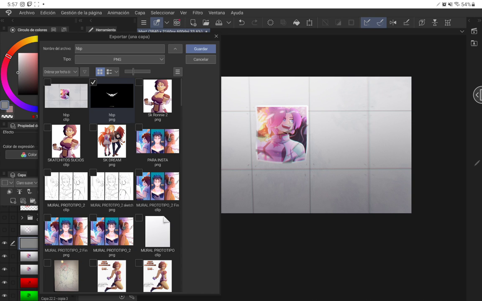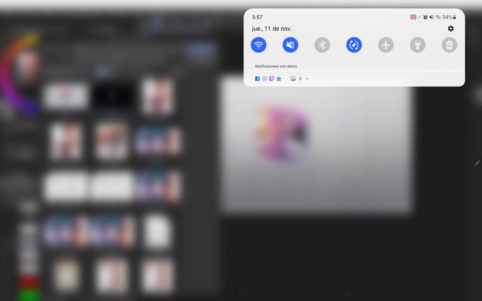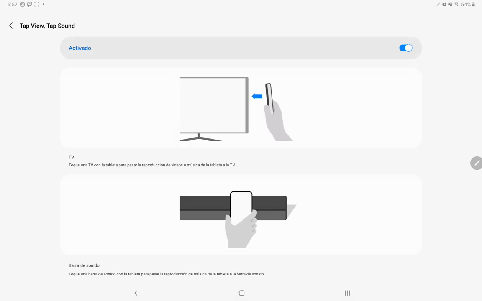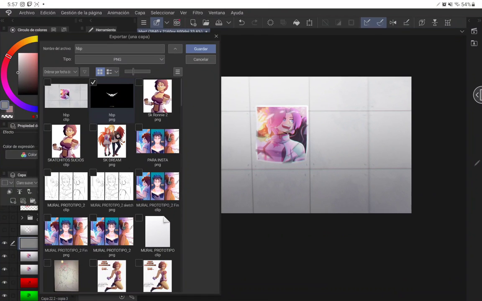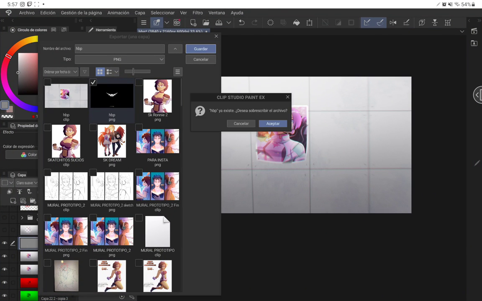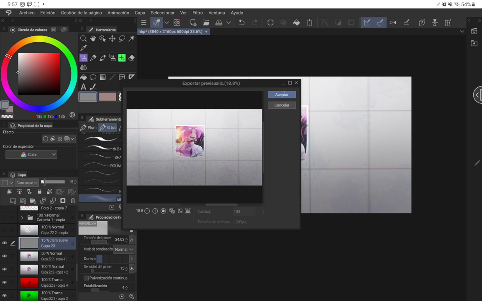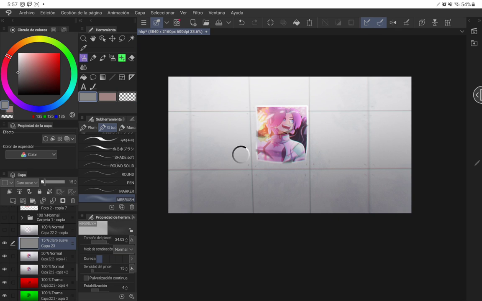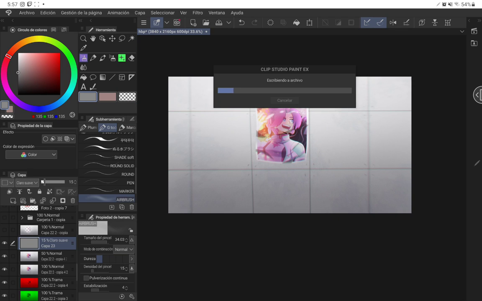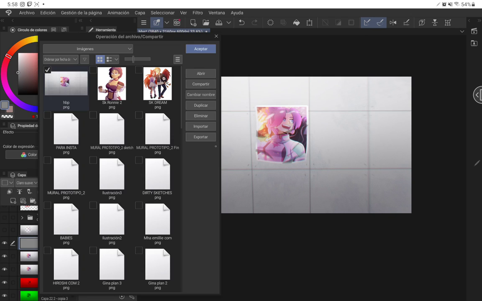This time I'm going to upload it on Instagram, and Instagram makes photos lose a lot of quality, but for that reason I prefer to do that. Okay, so we save, accept, and we wait for the file, and we export the layer.